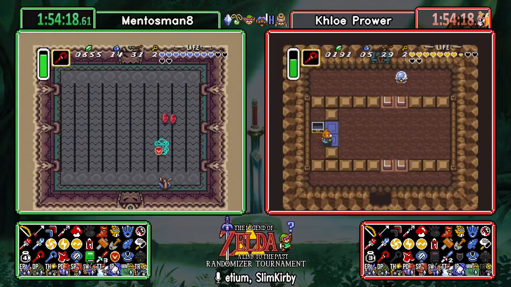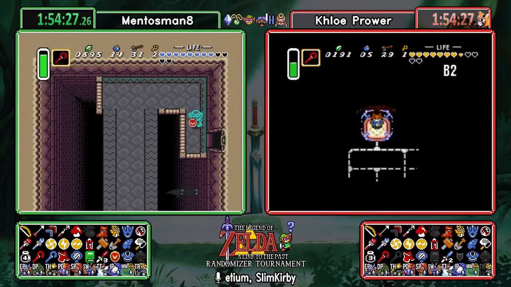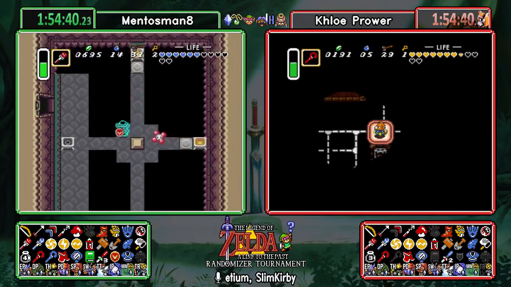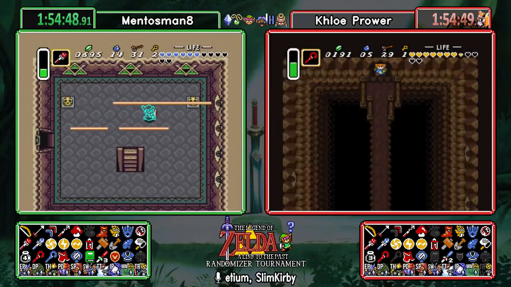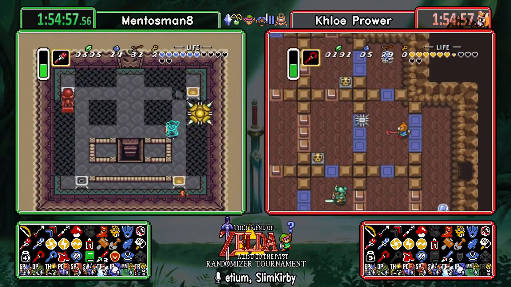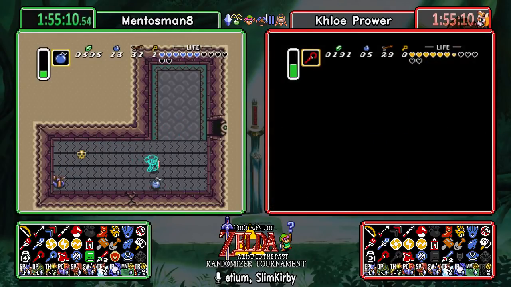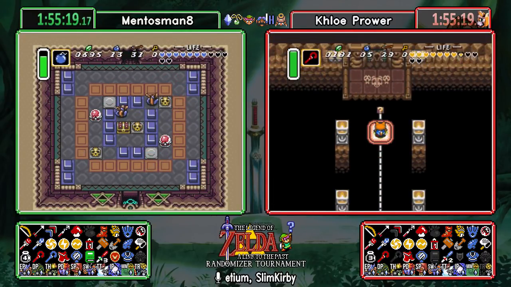And Mentosman onto these rooms that normally have whiz robes. And into the torch room. Khloe Prower making his way to the boss of Turtle Rock, which was Mothula. Khloe Prower still hasn't found that second sword yet, so hopefully for his sake he'll find one in GT.